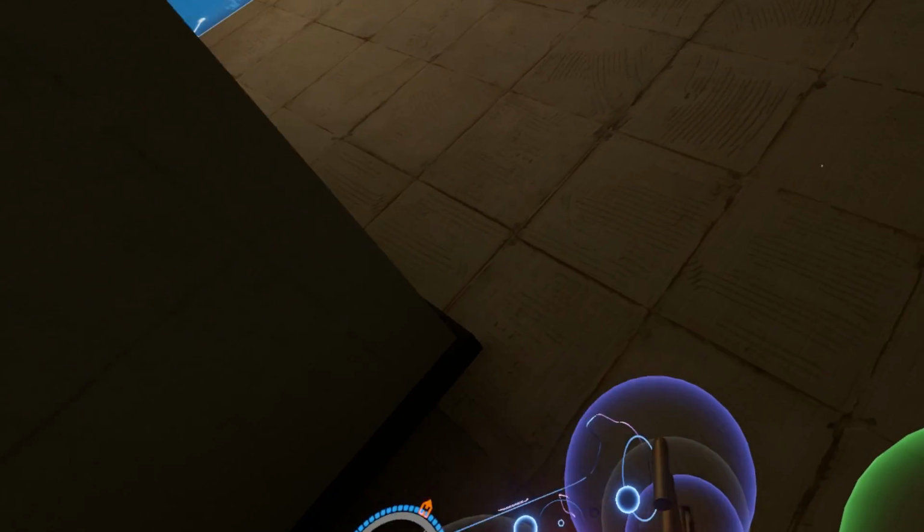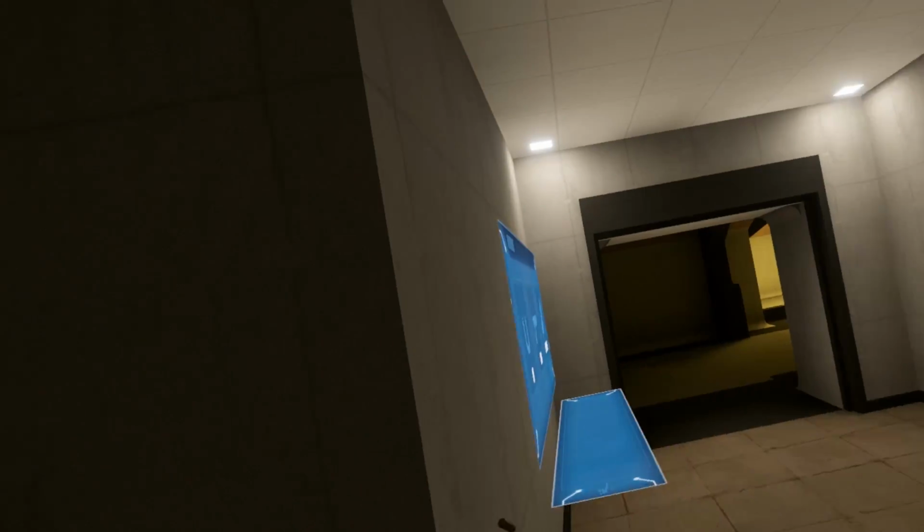Override token found. for opening these quickly, at least in the beginning.